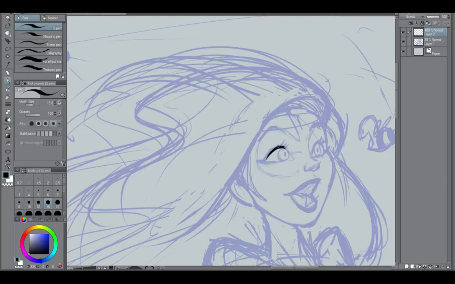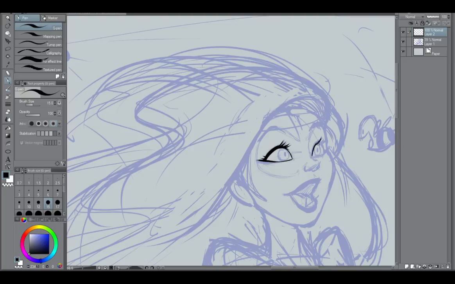Not necessarily keeping it super clean. We'll wait for our final line work for this. This is just so we have a better understanding of all the detail that's going to go into it. And in some cases, you can actually use this step as part of your cleaner line work, so you don't have to ink everything after this. You're going to have a little bit of it already inked. And that really depends on the level of cleanliness that you have with your line work at first.